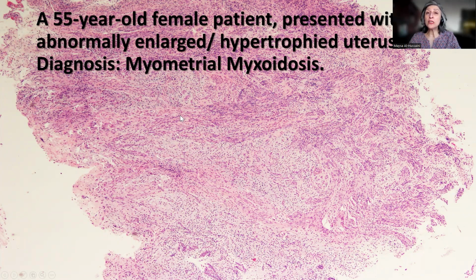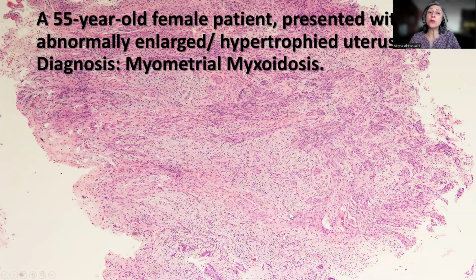Why is it really important to be aware of the case? Because there is nothing to be done for the patient, number one, and number two, because we have to differentiate it from, in particular, myxoid leiomyosarcoma. Once we start to see this myxomatous growth, the separation or deposition in the background, the differential diagnosis of myxoid leiomyosarcoma might come to our mind.